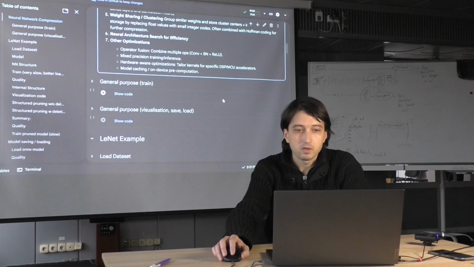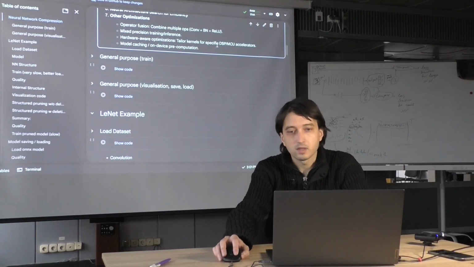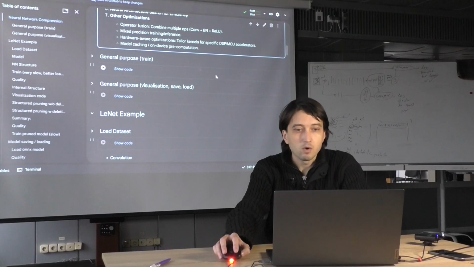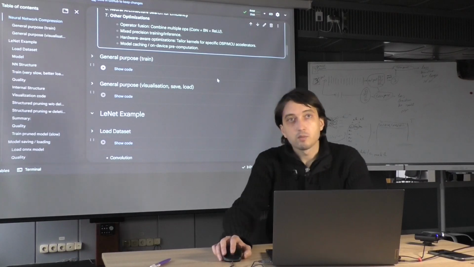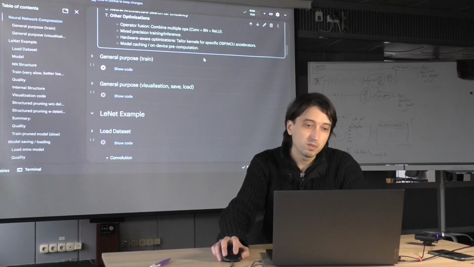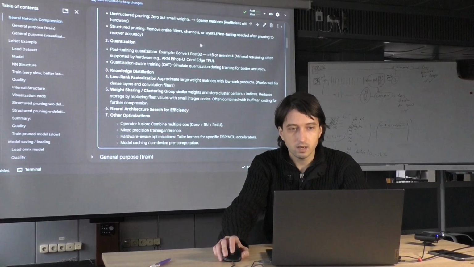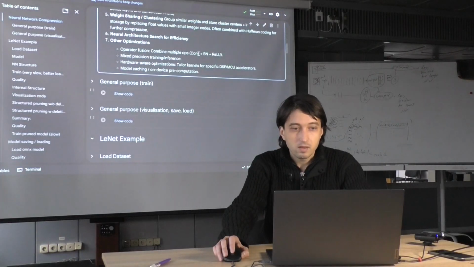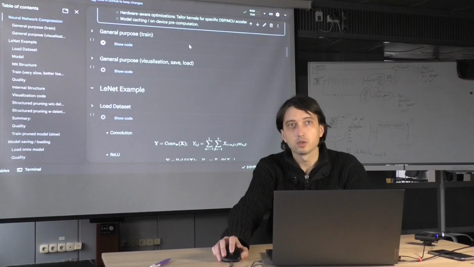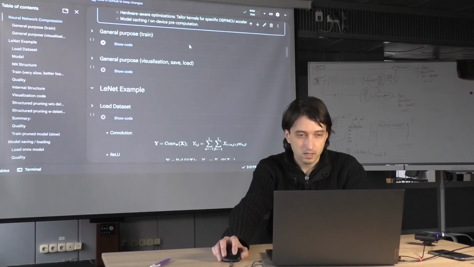You can use hardware-aware optimization, like tailored kernels for specific DSP or MCU accelerators, or you can use model caching and on-device pre-computation. So those are all the methods you can use, and maybe there are some more, but these are, I guess, the most used methods that you may need if you need to fit your neural network into the embedded device.